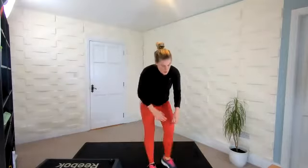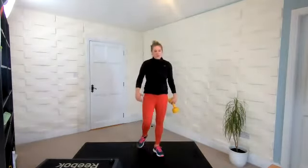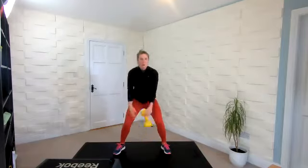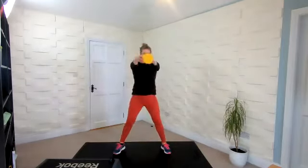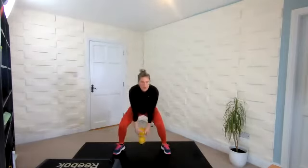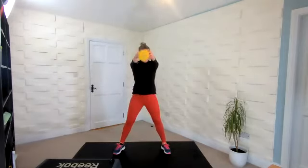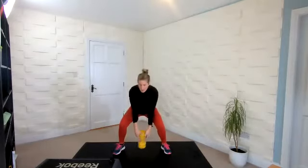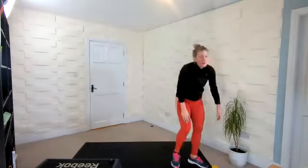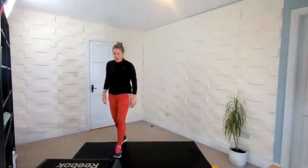Stop. Sumo squat with a frontal raise. Let's go. That's it. Get that little bit out of your comfort zone. So you're in control, but you are finding it tough. I don't like any more than that anyway. It's nice to just be at that pace. Stop. Oh my God. Low impact burpees.